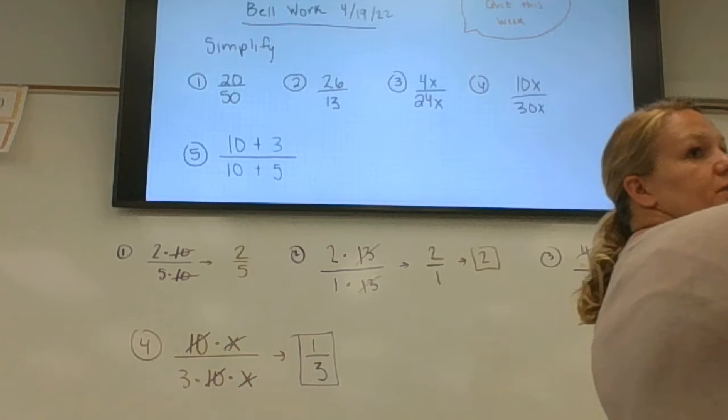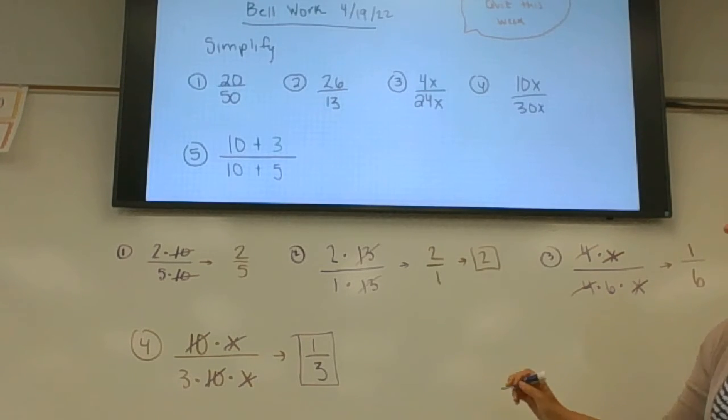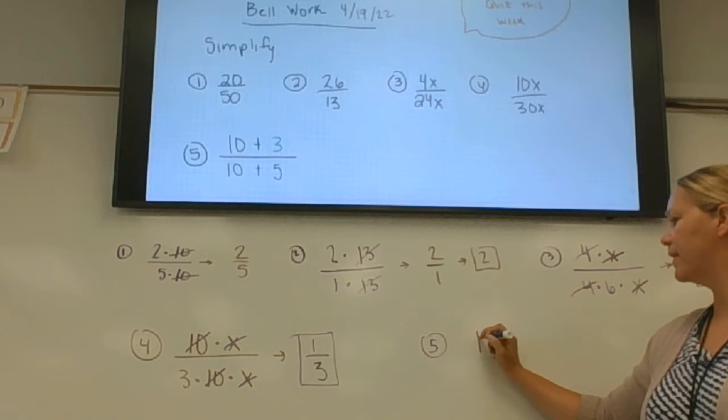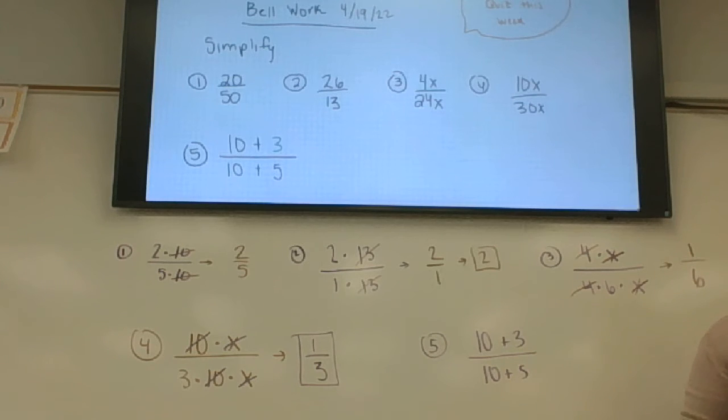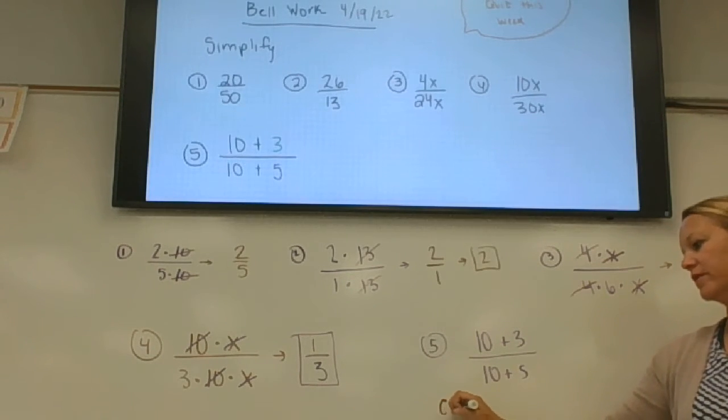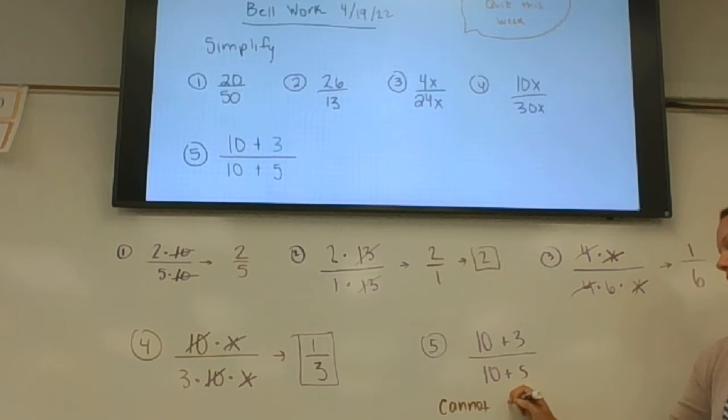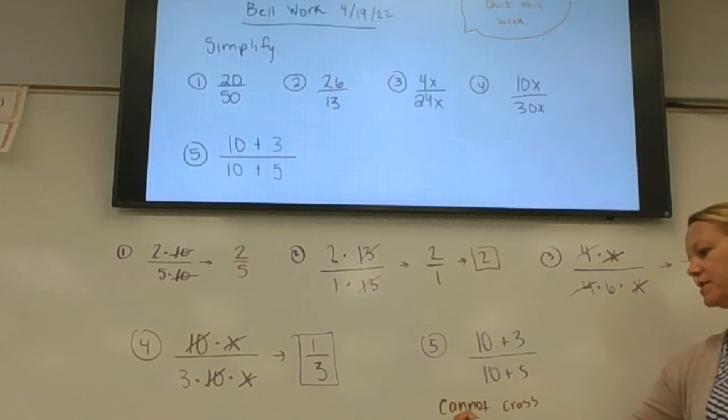And then number 5 is clearly different than the rest. How is number 5 different? There's addition. So I just want to take a moment and really reflect. When there are plus signs in between numbers, you cannot cross out. We cannot reduce this. We can't say that 13 over 15 is the same as 3 over 5. Those are not equivalent. So we cannot cross out with addition. It's something I really want to drive home here. Cannot cross out. Reduce is the best word.